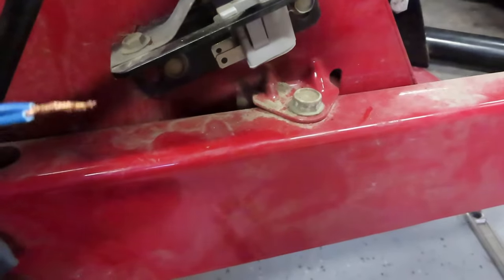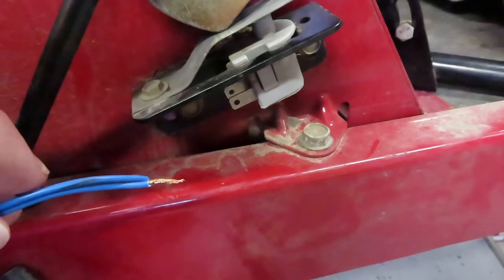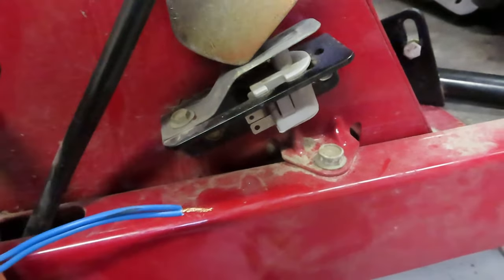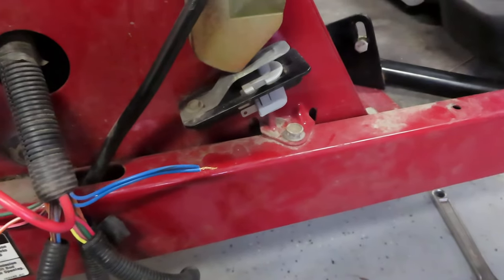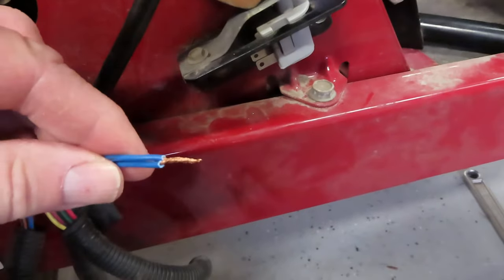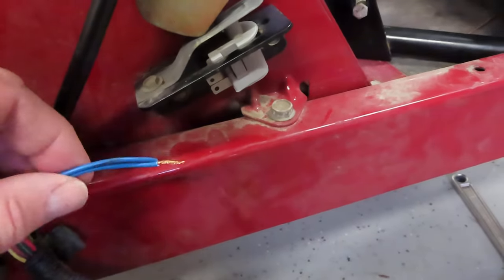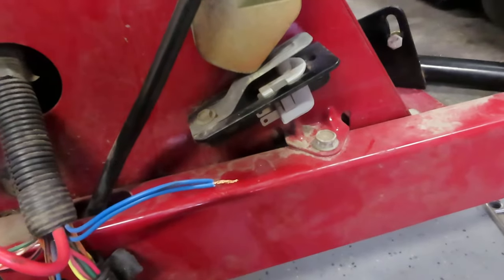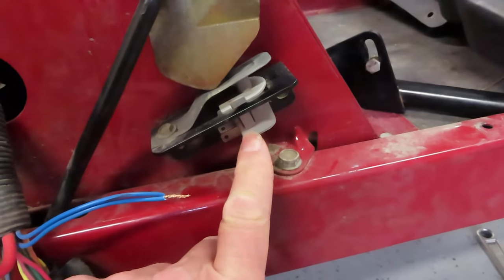The reason I cut the wires is because I'm going to bypass that switch. I don't like the fact that the PTO clutch shuts off every time you put this in reverse — it's bad for the belt, it's bad for the clutch. I understand if you have kids around and things you might be backing into, or pets or whatever, that's good — but for me I don't want this. So I'm going to twist these two wires together on both sides and bypass the reverse safety mechanism. Should you do that? No, don't do it — I'm telling you not to do it. But I'm doing it.